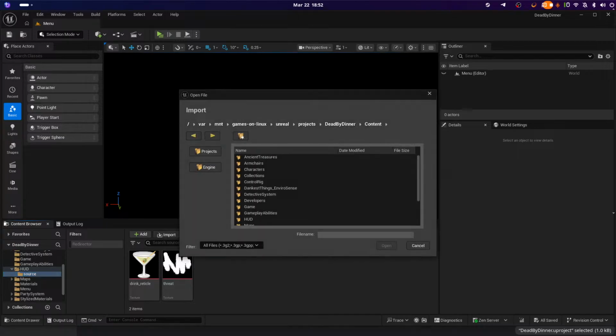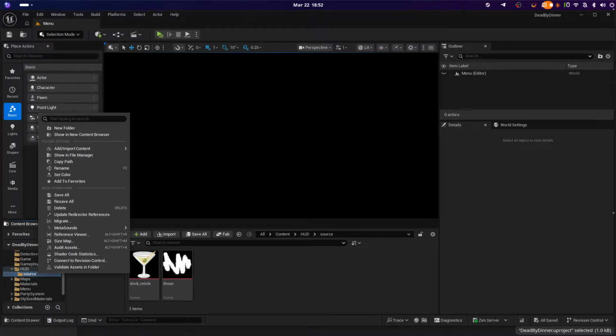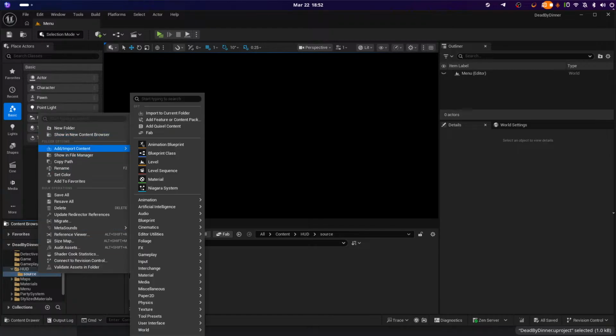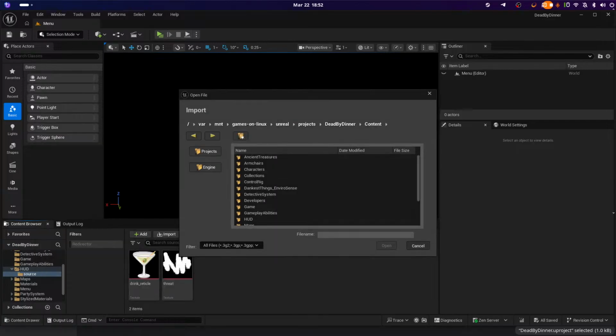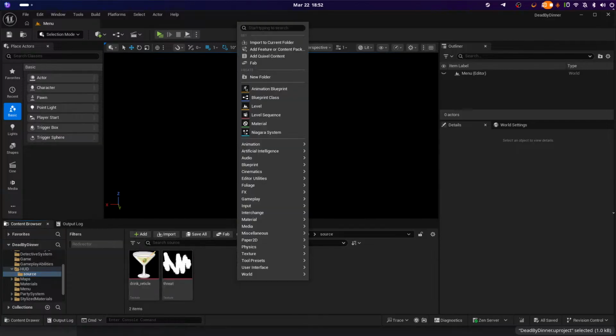Click on import. Cancel. No, cancel. It's already in here. It just hasn't seen it yet.